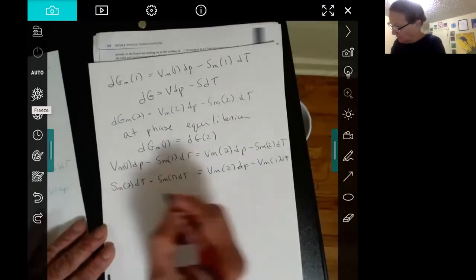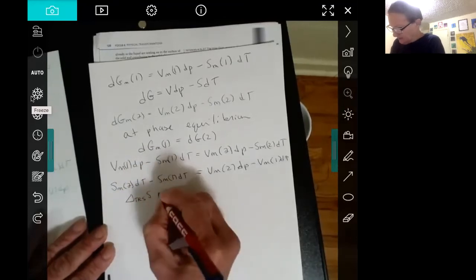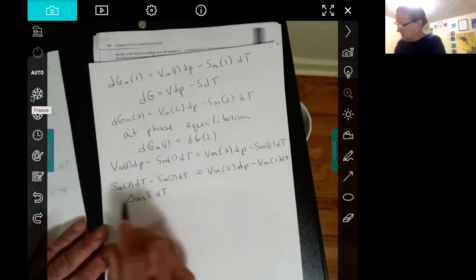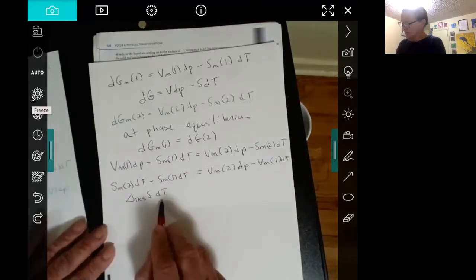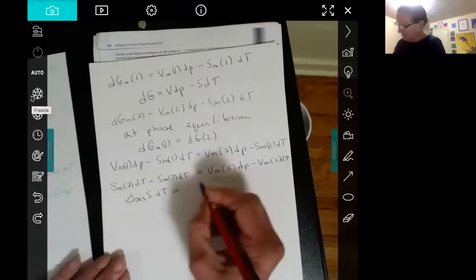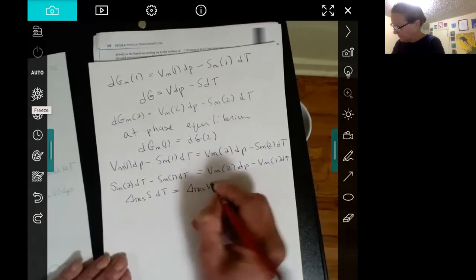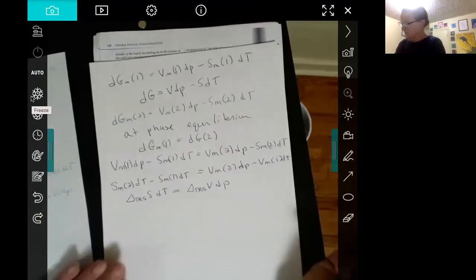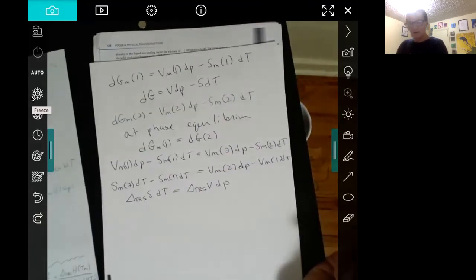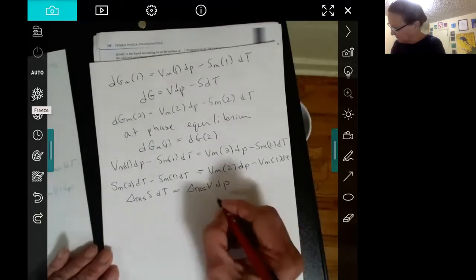So then what we will have is the change in the transition entropy. And you pull those terms out, they're each times delta T or dT. And then over here, we'll have the same thing, the change in the volume for the transition. And each of those is times the differential of pressure. So now we can just look at what the slope of that line should be. So how should pressure change with temperature?